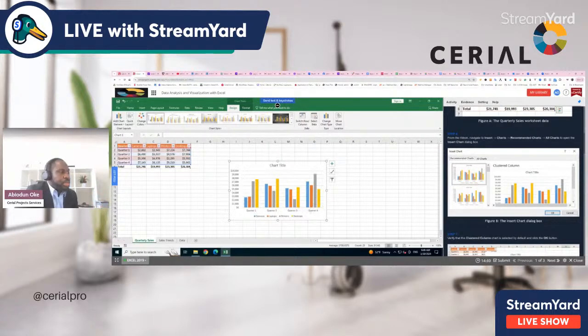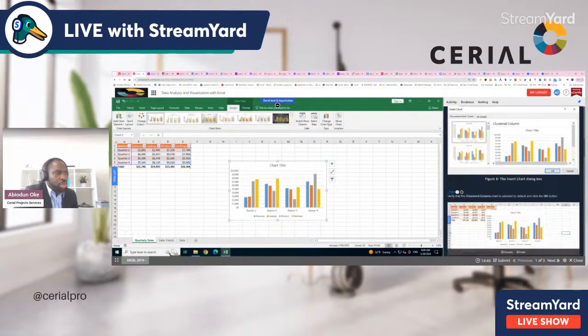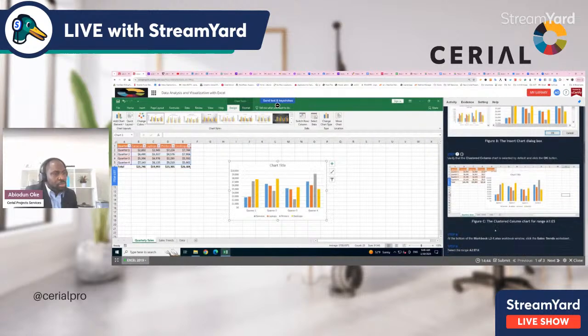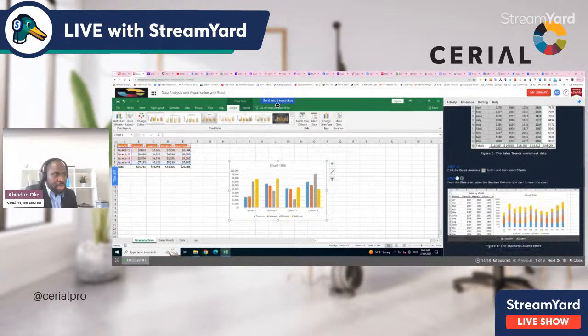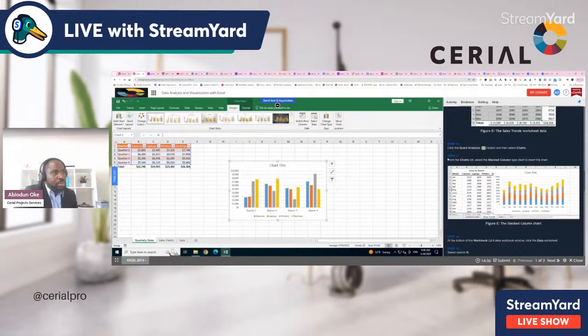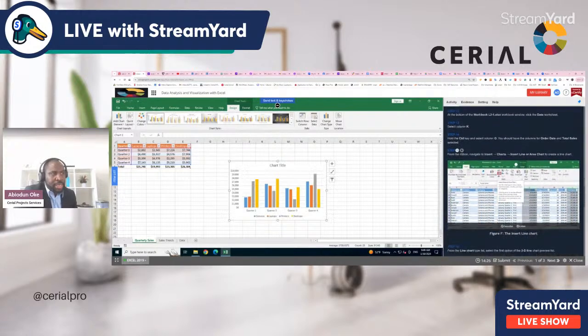But here is the thing: once you have it ready this way, you can still go ahead and do a lot of formatting, basically to make it easily readable for your target audience, depending on what your target audience is. So there are other types of things you can still do here. You can do stacked column. The one we did just now is clustered. You can do stacked column if that's what works better for us. Like I said, depending on the audience that you have.